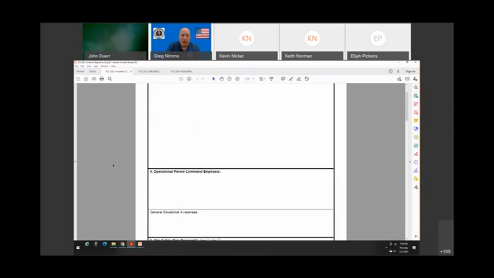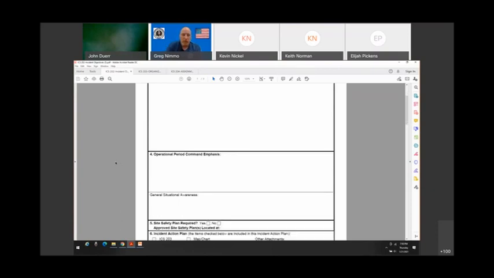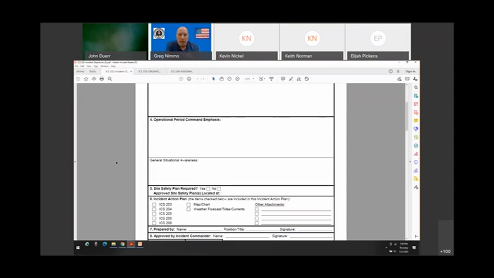We move down to your command emphasis. What's your command structure? It's going to change every operational period because we have to have time to eat, sleep, rejuvenate, and come up with new objectives. So your command operational emphasis is going to change. We need to make sure that we're aware of who's in control and in what capacity, so we're able to have this documented and everybody knows who they need to go to for any questions or problems that may happen.